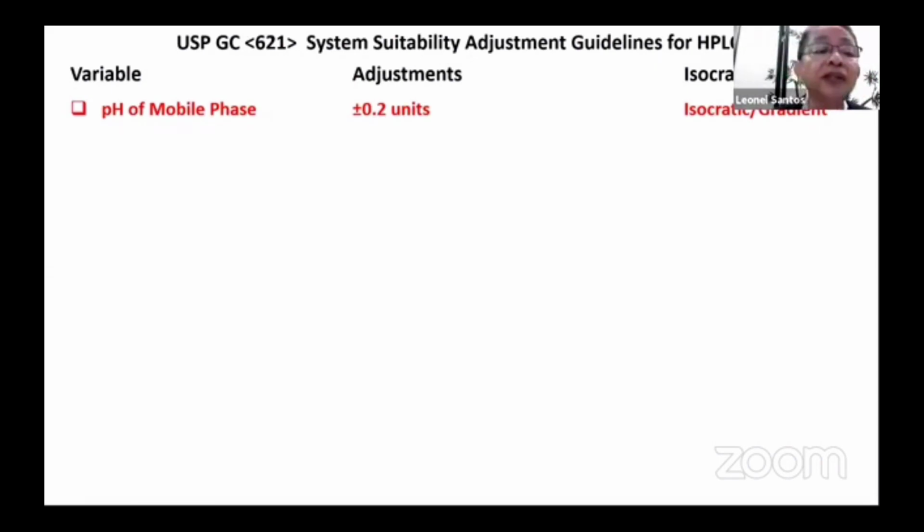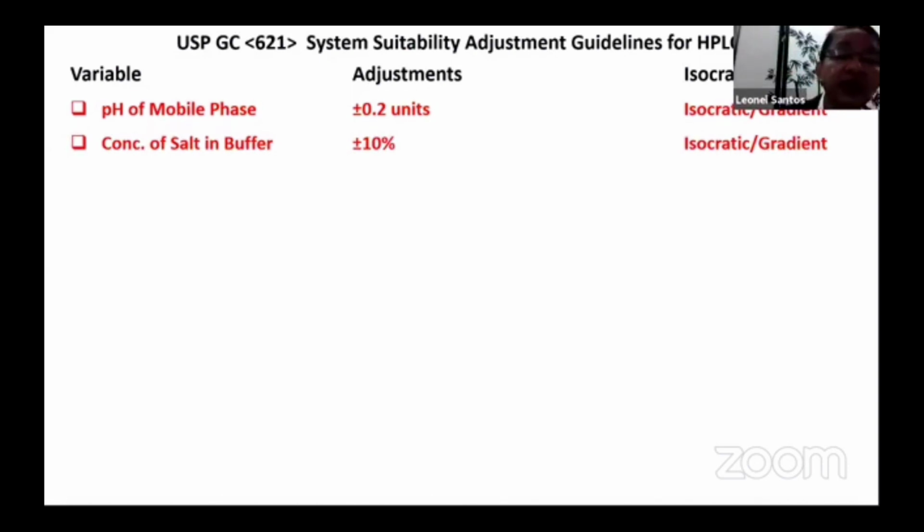And finally, the advantage of using the General Chapter 621 is that your adjustment may be a bit different from what is in the compendial, but your alternative method will come up to be very close to what's in the compendial. So that eliminates a lot of your need to do method development, going back and doing a lot of the method validation. So in the system suitability adjustments, you have the list of variables listed here with the adjustment.